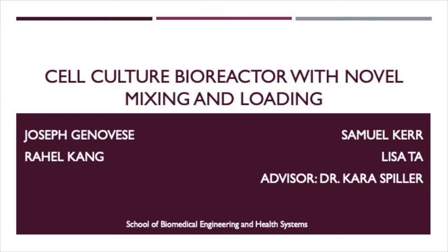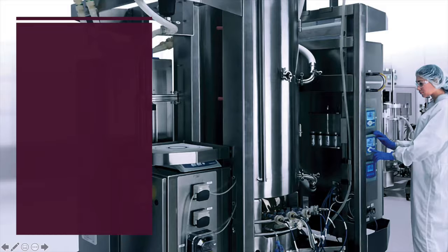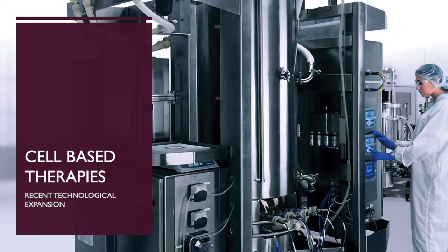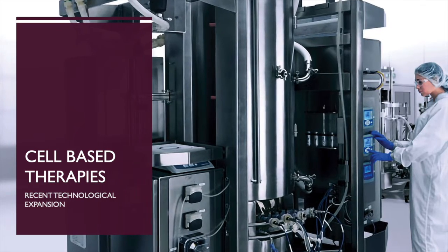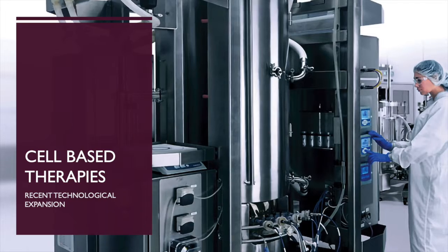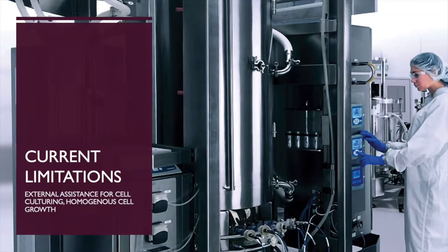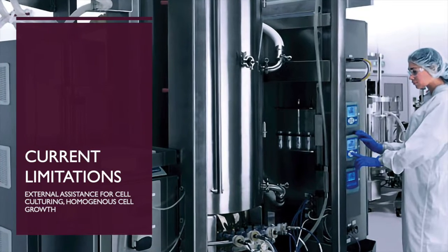From Drexel University's School of Biomedical Engineering, we present the cell culture bioreactor with novel mixing and loading. Cell-based therapies are a recent technological expansion in tissue engineering. However, they are still not often used in clinical applications. Bioreactors have been used to attempt to bridge the gap, but current solutions are inadequate.